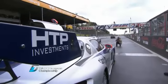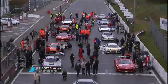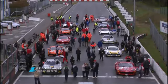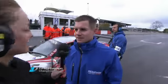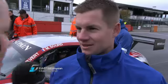So, right at the back of the field is Mark Sword. His teammate is Gregory Gilbert. Let's hear from him. He's down in the pits now. Greg, starting from the back of the grid, what's the reason for that? Yeah, because Mark made a mistake. He was on the gravel, and you cannot restart after, and it's why we are last on the grid today. Best of luck, thank you.